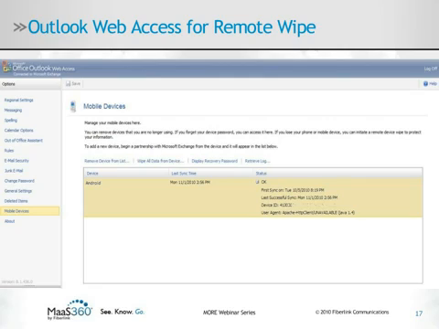To do this, simply log into OWA, under Options on the left, go down to Mobile Devices. Highlight the device you wish to wipe. For Android, some may say the device model, for example Motorola, and others will appear as Android. Then select Wipe All Data from Device from the top. If you are an IT admin, you then have the ability to browse to a particular user's mailbox after logging in to take the appropriate action for the specified user.